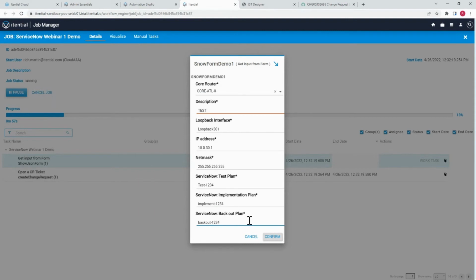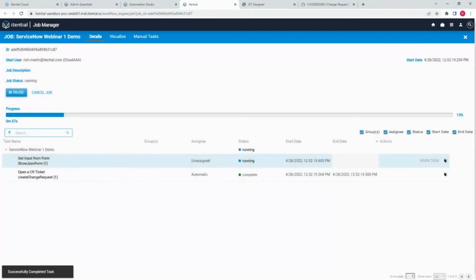So from this form, we get both information around how to make the network change, but also information that needs to be set into the ServiceNow ticket as an update. When it gets created, there's really nothing populated. We're showing this form. This form's data is now going to be transformed into things that can be used for the network change task and the ServiceNow ticket update.